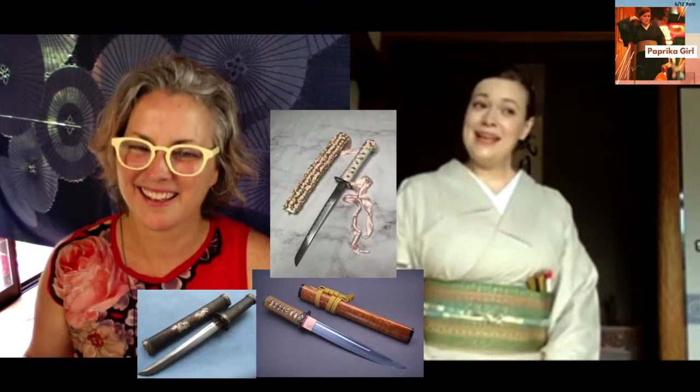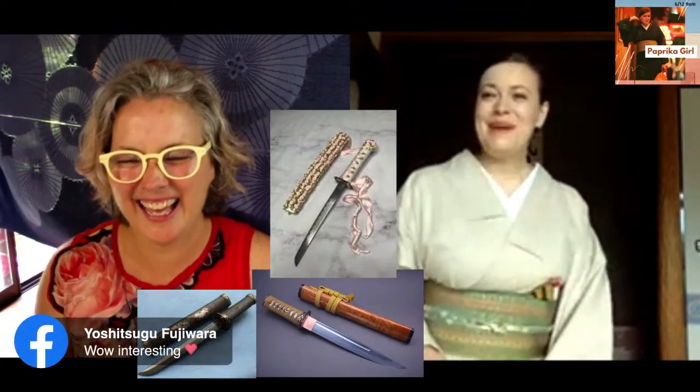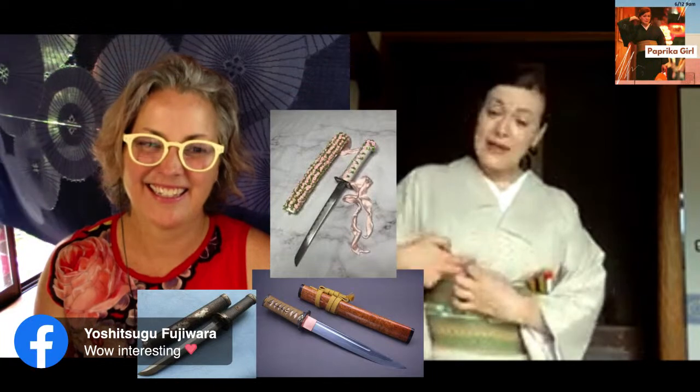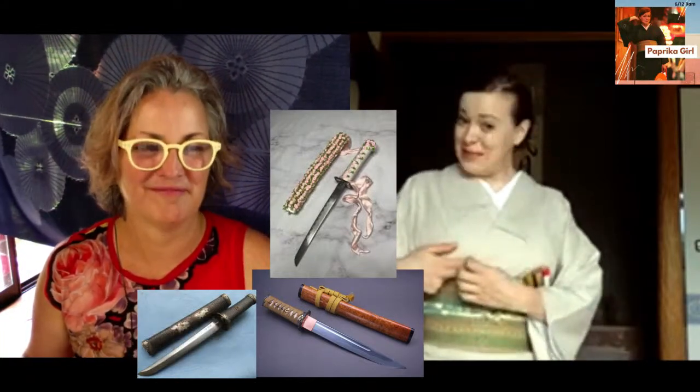Because, you know, ladies, we don't have any weapons. Oh, no, of course not. We wouldn't have anything like that. But, of course, we do. Or they can put it over here on this side. It depends on how large you've got at the top. So something to hide it in.